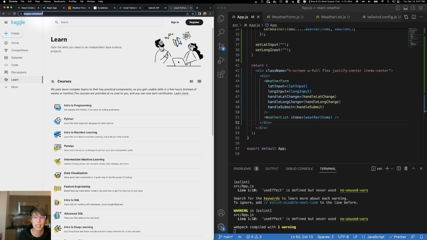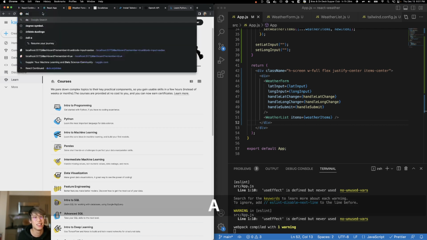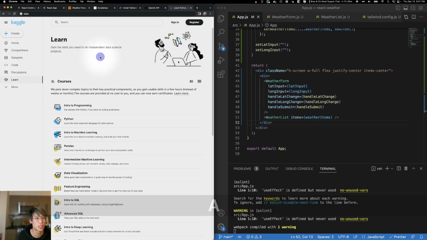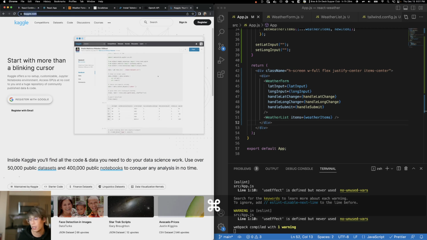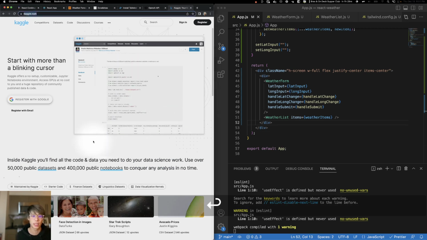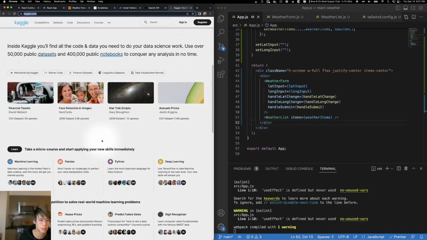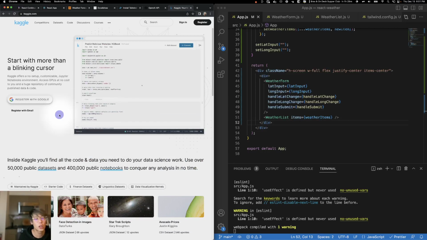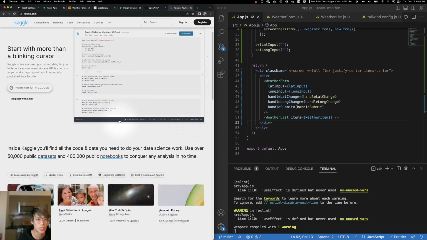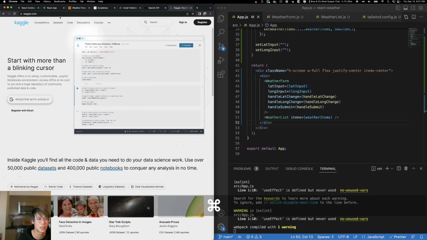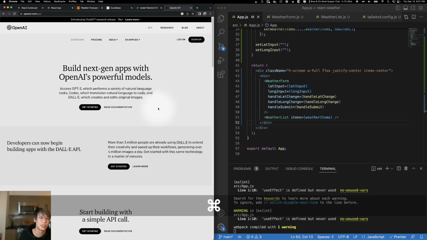I used to recommend DataCamp, but honestly, DataCamp has changed a lot over the years. I'm not a huge fan of them anymore. I think it's gotten a little bit too expensive, and I don't find the material that engaging. I think Kaggle's a lot better, especially since it's free. So check out Kaggle if you want to get a head start in data science. It could be a good place to look. But yeah, there honestly needs to be more platforms that teach data science. There's really not that many between Kaggle and DataCamp that I can recommend.